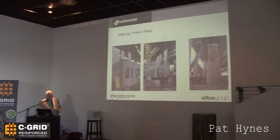Another job that we did, this was an early one, we're underneath a bridge in the city of Portland in Oregon, and we have trolleys like you do, electric trolleys, and this is the repair station, and we put the panels up into there. You can see we had some erection issues. We couldn't lift things too high, but it worked.